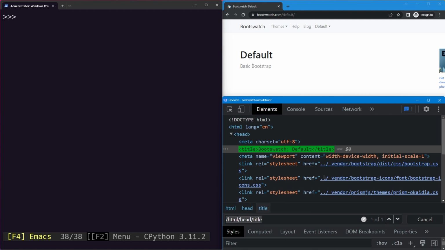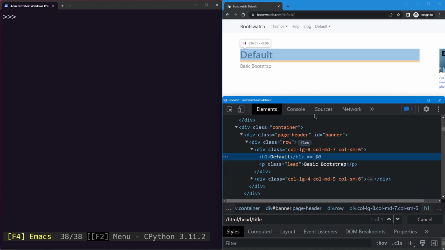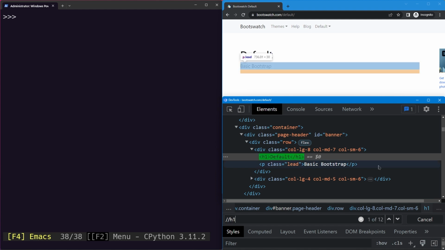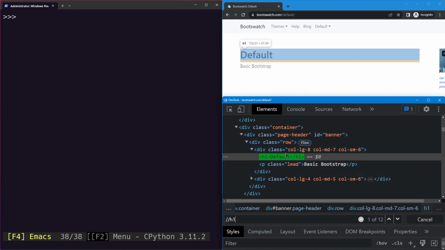But if you'd just like to select all the heading elements, that is the H1 elements, we can use relative paths as well. That is, instead of one slash, we can start with two slashes, which means anywhere inside the document. Now I can just go ahead and pass in the tag name, which I want, that is H1. You can see it goes ahead and finds all the 12 instances of the H1 elements in the website.